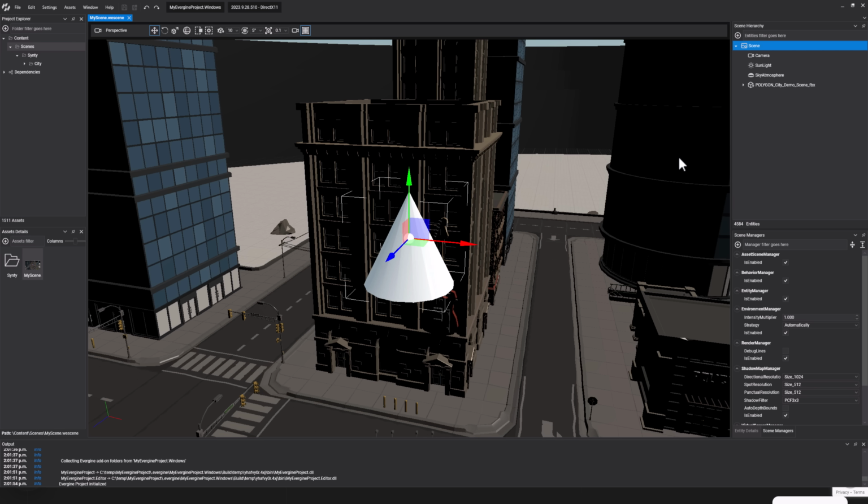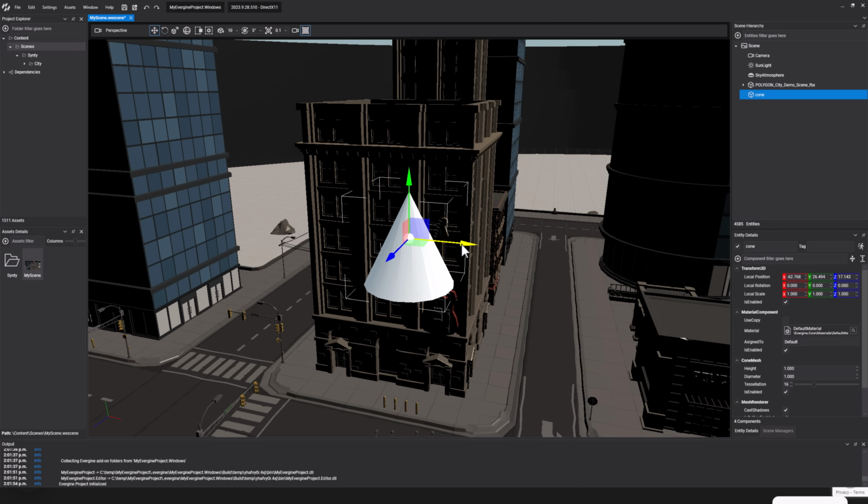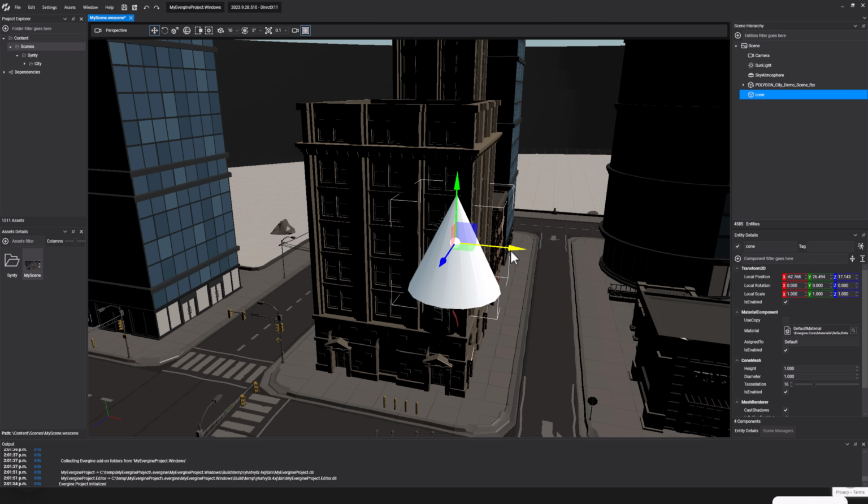And that will create a cone in our world like so. Obviously, you have your traditional 3D manipulators there. Once you have your cone in action, you can go ahead and then start. You could, by the way, create things into prefabs. And then we could do child hierarchies of our cone.